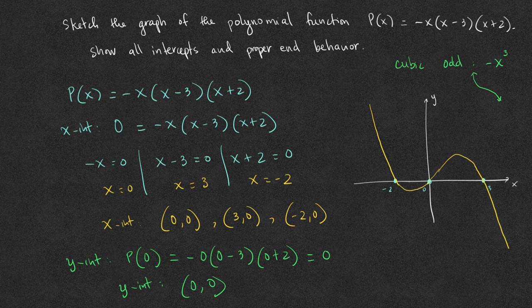As for the end behavior of the graph, as x gets large, the y value gets very small, all the way down, decreasing without bound. And as x goes to the left, or as x is a very large negative number, the y value increases without bound. We are only asked to sketch the graph, and so as long as we have the special features of the graph, we have the sketch of the graph. This is not drawn to scale.